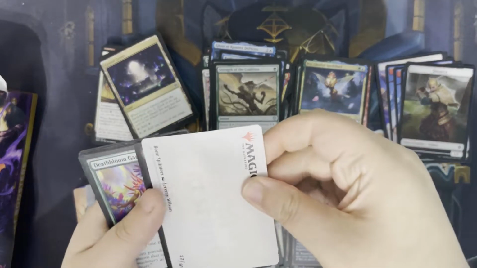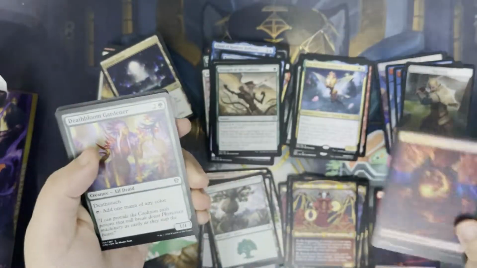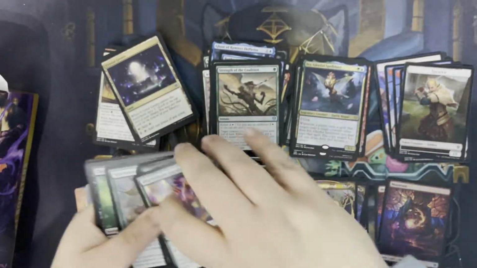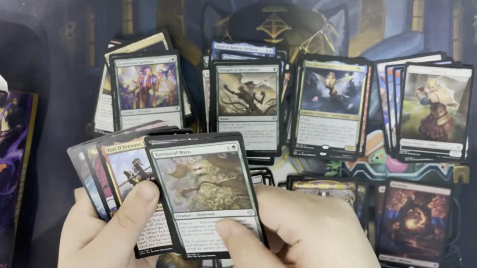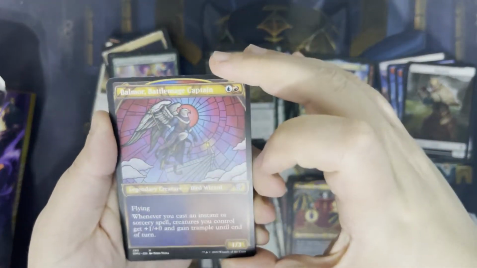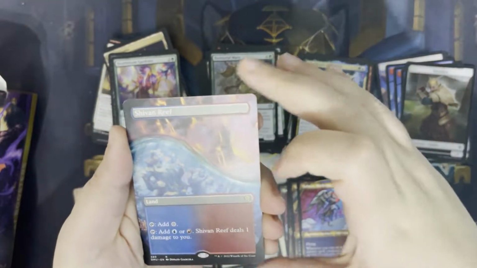Alright, our art card. Oop, that's a Bone Splinters. Oh, and a foily pretty Mountain. Alright. Skip through these. We have a Battle Mage Captain in the old frame. Oh, we have an extended art Shivan Reef.